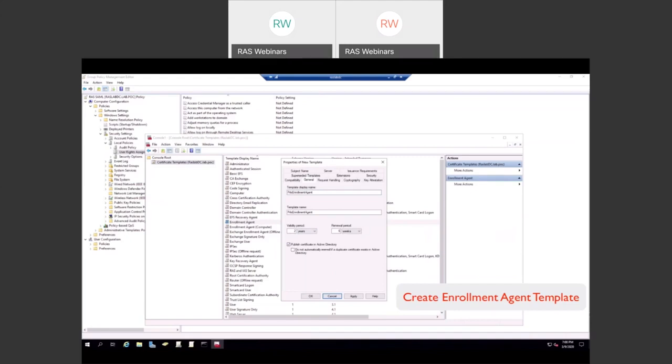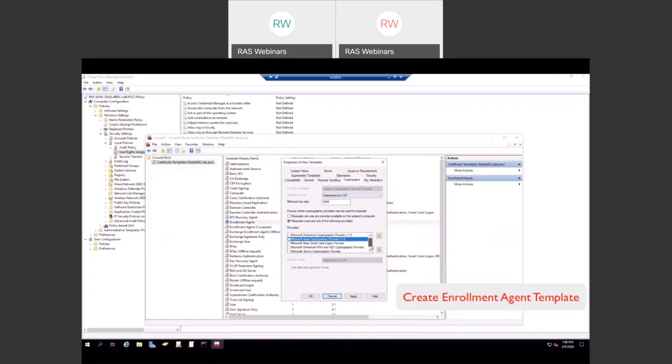Okay, that looks good. And then the next tab I'm going over is, let me go to the cryptography tab. Yeah, okay, so go to the cryptography tab, and then requests must use one of the following providers. It's determined by that role. So I'm going to uncheck that one, and then go down to the Microsoft Strong cryptographic provider, and I want to move this all the way to the top. Yeah, so just check that one and make sure it's on the top.